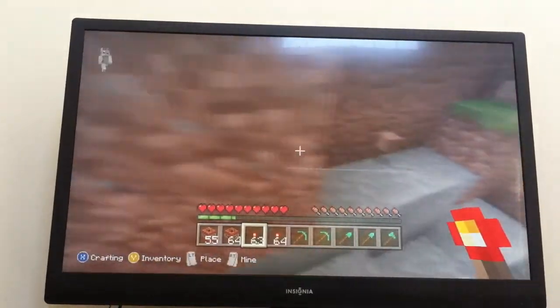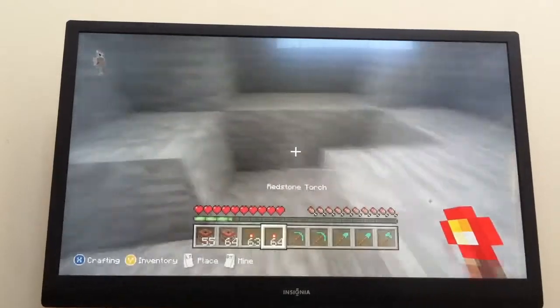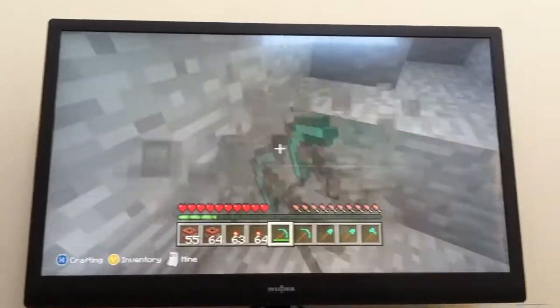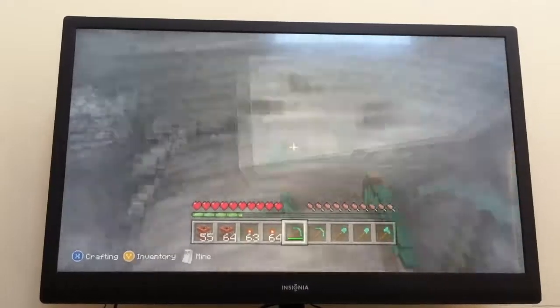Okay, so I need this, and this. Go away, stone. No one likes you. Okay, emerald speed. Let's use my emerald speedy power and gather up all of this cobblestone. Come on, come on.